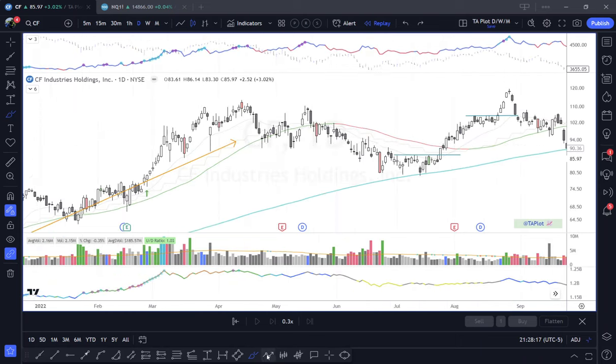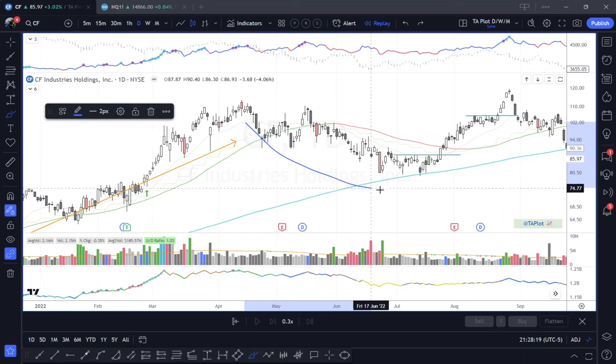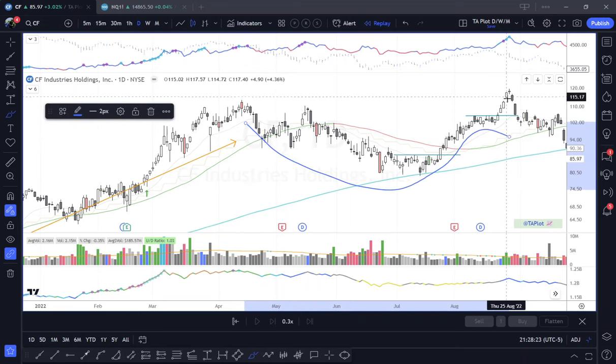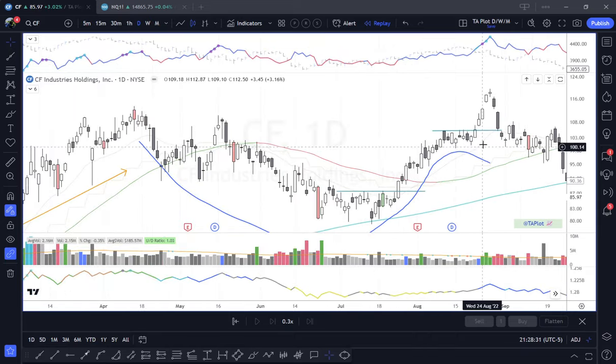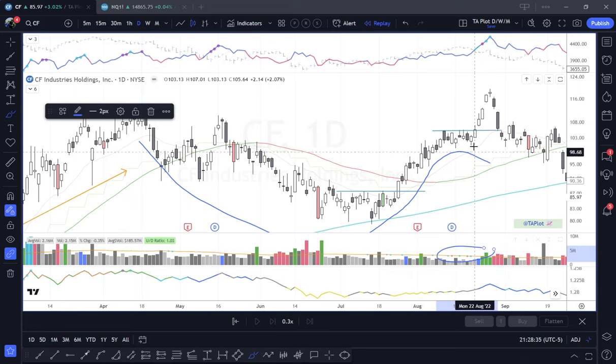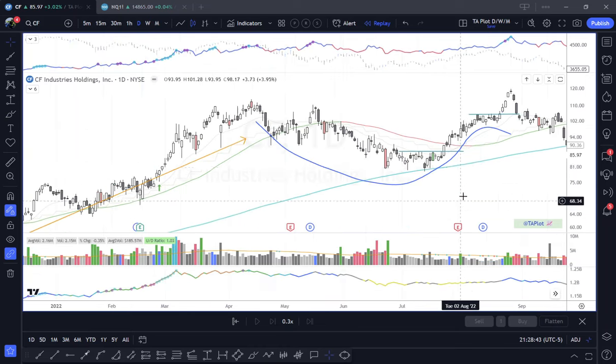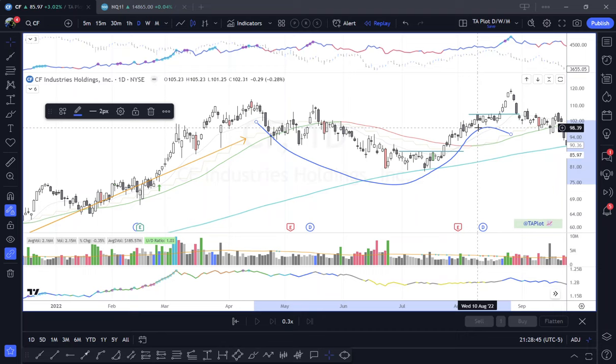So now you've got your right side, it's your left side, your right side, it's the handle. And then you can add to your position here, okay? And then it broke out here, just too much too fast. And then really volume never came. Look at the volume here on the breakout. It came all the way up here, but I don't necessarily look for volume when they break out, but this is kind of how you pyramid, okay?